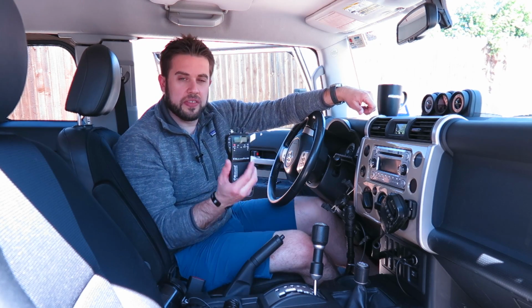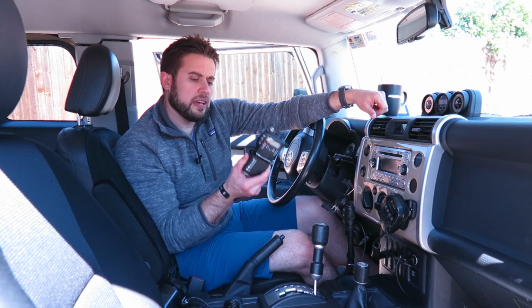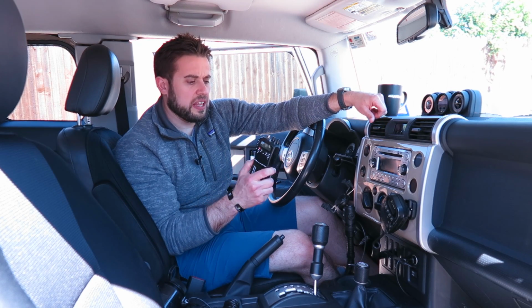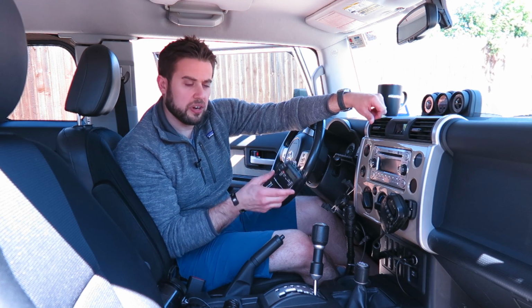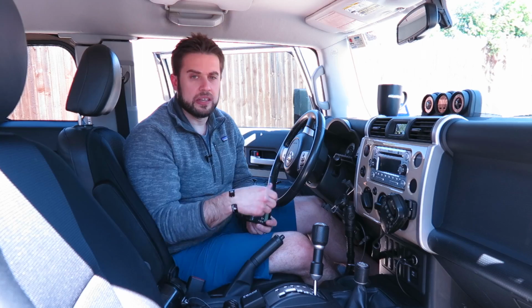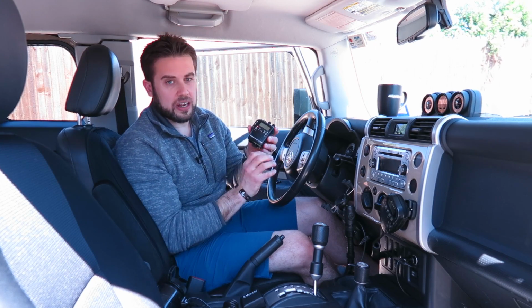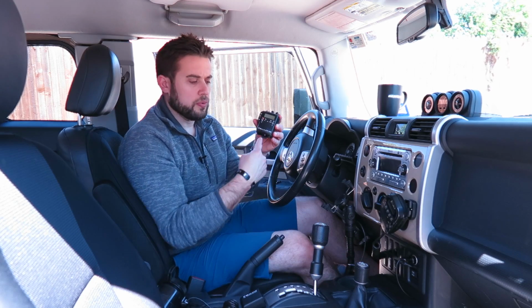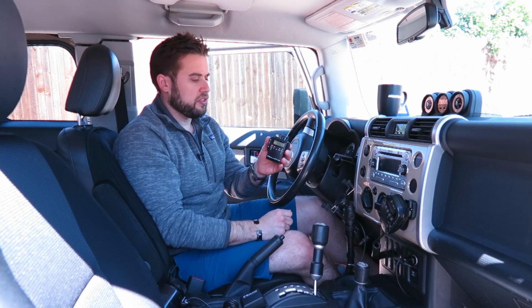I also carry this as a backup. This is a Midland 75-822, and what I like about this unit is that it's kind of dual purpose. It's got an adapter to go into a cigarette lighter. You take off the battery pack like this, which takes AA batteries, which is nice, so I have the ability to run a CB radio on batteries. Then you can slide on another piece that goes into your cigarette lighter for power, and it's got its own antenna too if I need it.